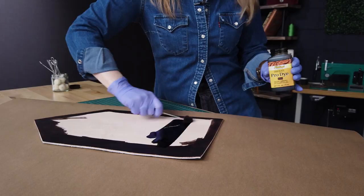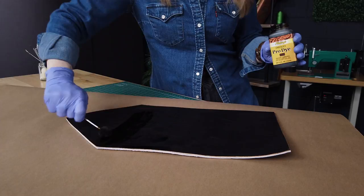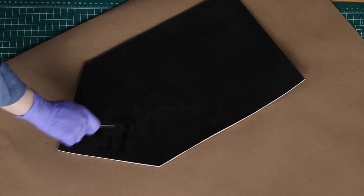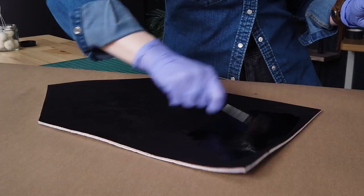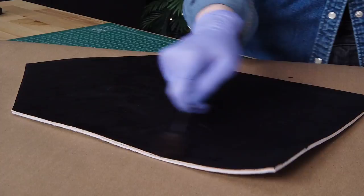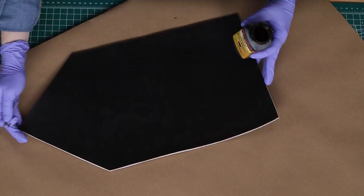I really like to just do straight strokes. You can do circles if you want, but this is how I do it. I just like to make sure it's nice and saturated. So any spots that I see already starting to dry and absorb, I try to go back over them because I know I need a little bit more dye. The nice part about this is you can watch how it starts to dry and soak in. It's just important to get the most even layer that you can across the whole lining. Sometimes I will let it dry completely because then I can see if there are uneven spots or not. But this actually looks really good. It looks pretty even.